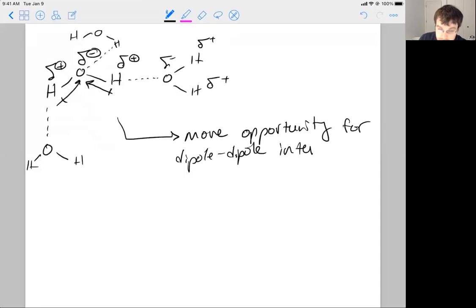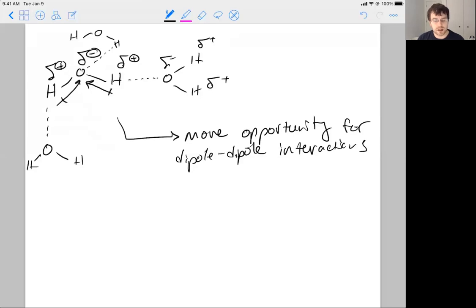And what's very interesting is that water's boiling point of 100 degrees Celsius, a very good number to know, is actually greater than that of methanol and ethanol. Even though those have more carbons, by having an additional opportunity to form a dipole-dipole interaction on both sides, you're going to see an increased boiling point.